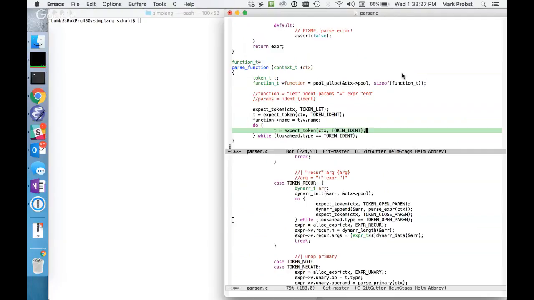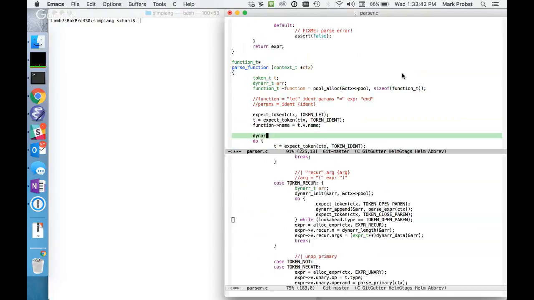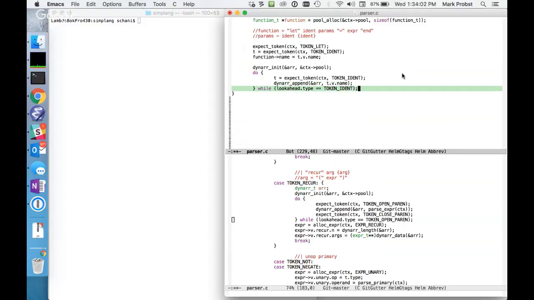However, we need to save them, obviously, somewhere. So we're going to make an r, r init, and r append. So we're just going to append the names of the arguments.